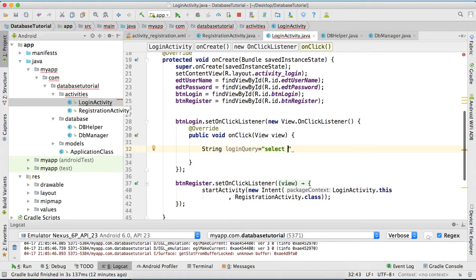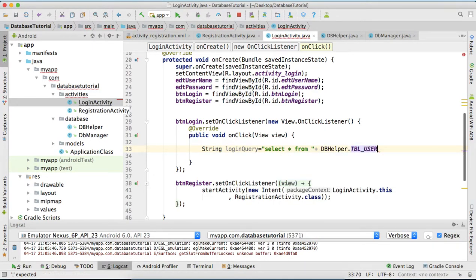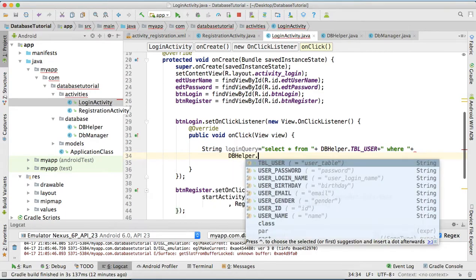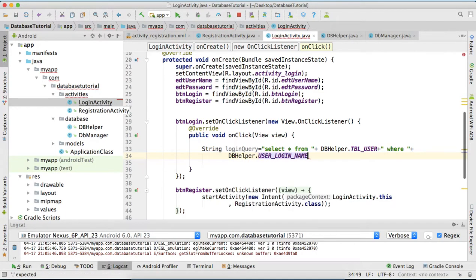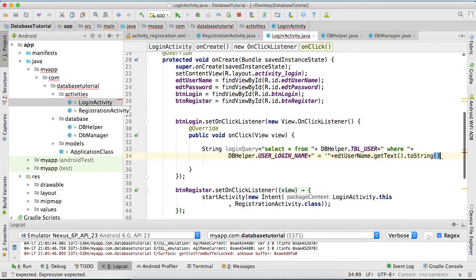Select star from DBHelper.tableName where DBHelper.userLoginName is equal to edt.username.getText. Always check for null and blank user edit texts here.